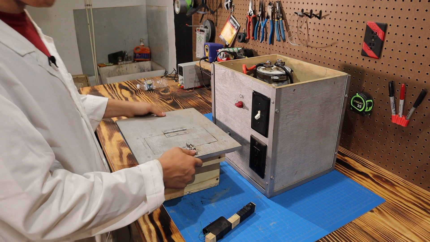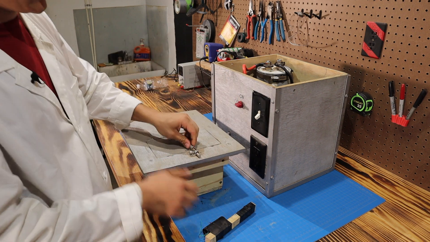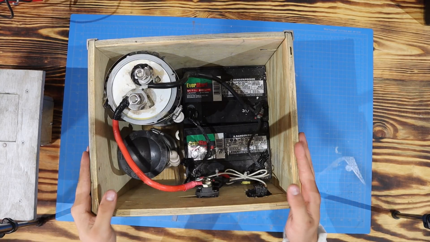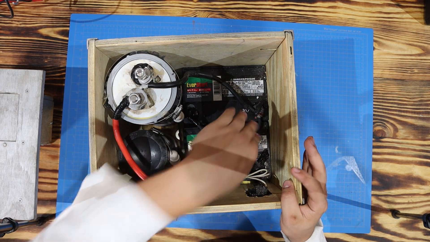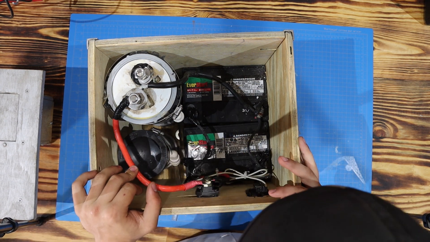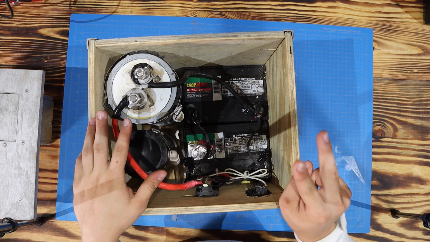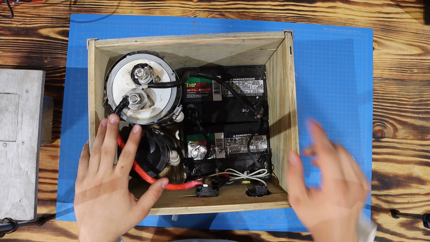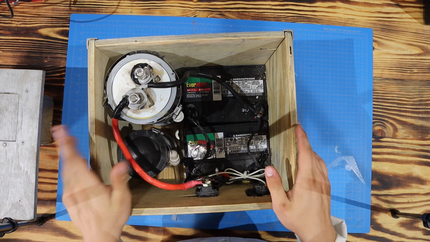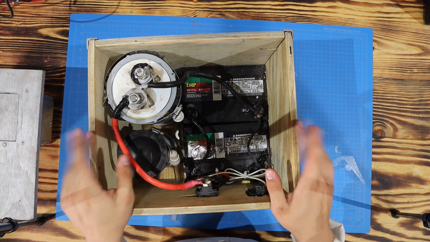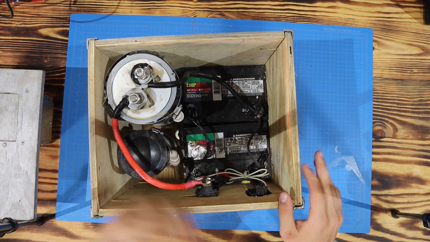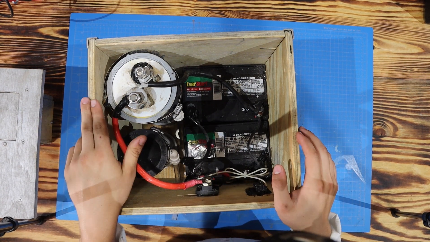First off, I built in this little compartment here. This is just because it was wasted space otherwise. Alright, so here we go. We got our batteries here. They are wired in parallel, so that means 12 volts at 230 cold cranking amps per battery. So that means it'll do 460 cold cranking amps because they're wired in parallel.